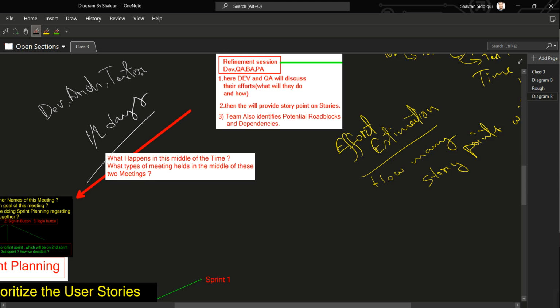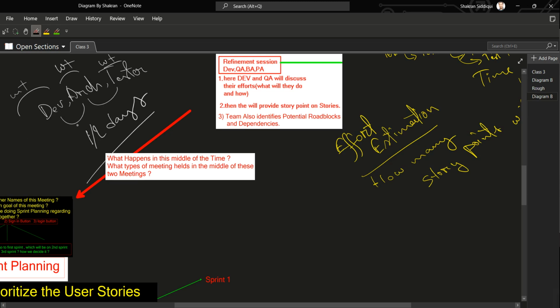Different meetings happen, the external walkthrough meetings. Till now, before the refinement session, the developers had their own walkthrough meetings. Architects had their own walkthrough meetings. Testers had their own walkthrough meetings. They created the test plan and test strategy documents. Dev and architects have their own documents to create.